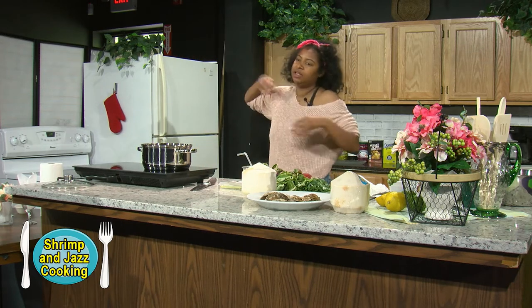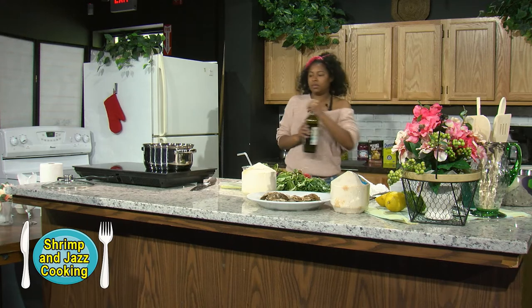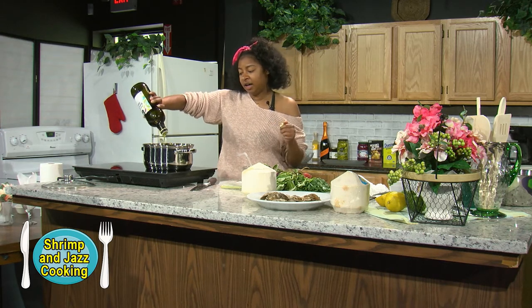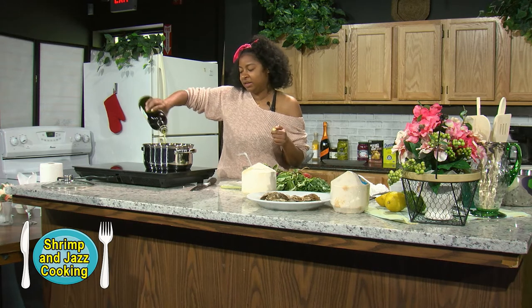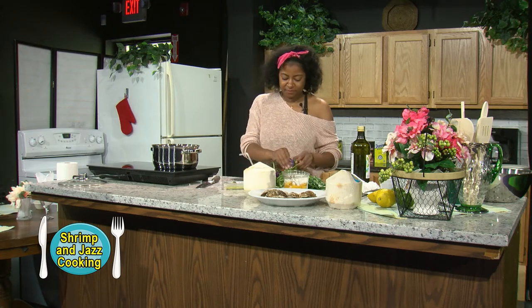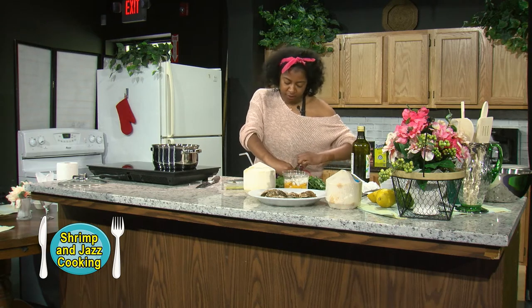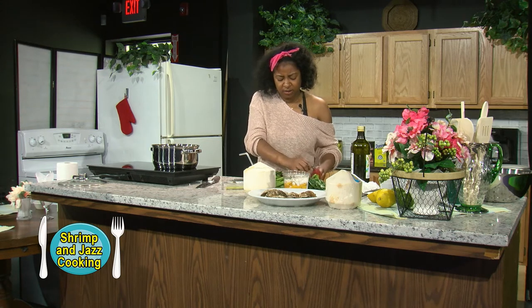Snapper is such a lean fish that if you don't pair it with something fatty, it's kind of boring. Y'all, let's talk about it — I have been so tired. The restaurant business has not been the same since everything, and I have been working very, very hard. I've been on a lot of doubles. We're friends, we're close — I should be able to tell you that. It's been tough, a rough couple of months for everyone. Kudos to you if you're a chef and you've been through an exhausting time. We're all in it together and you should never let go of your passion, no matter how hard.